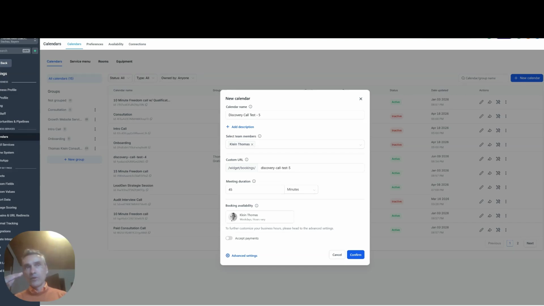Then we're going to put a buffer on top towards the end of the call, because very often we are still wrapping up, or sometimes doing a micro pitch to get the prospect to commit to the next micro conversion.